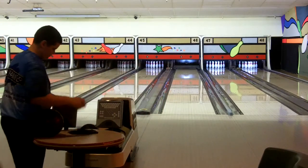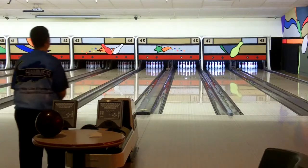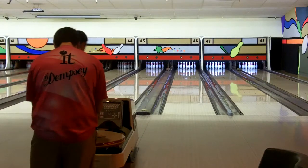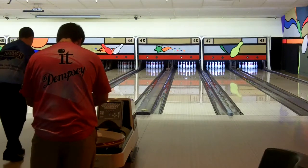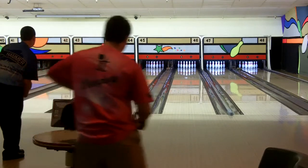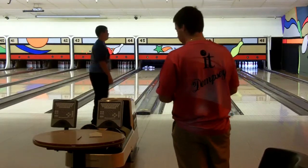Wherever Brian had been playing previously to cruise to the top seed today with seven out of eight 200 games, wherever he was in the semis especially — shooting a 660 that got him to the top seed — that spot is burnt out now. It's not projecting that ball far enough down the lane. He did a much better job on that second mulligan attempt, but he also found a lot more oil because it's in those blocks, and he two-pins. So he's got to find the happy medium between the two, and right there may be it.